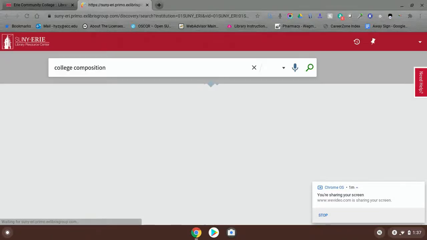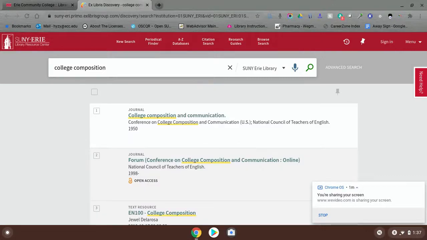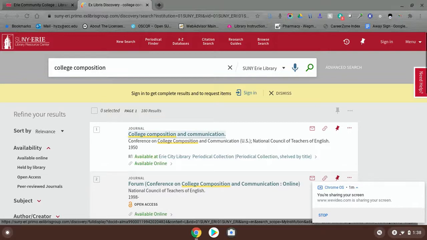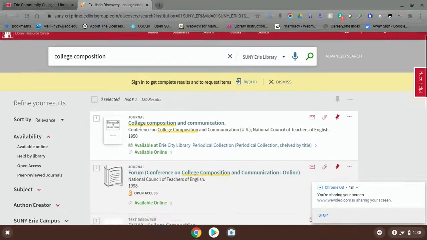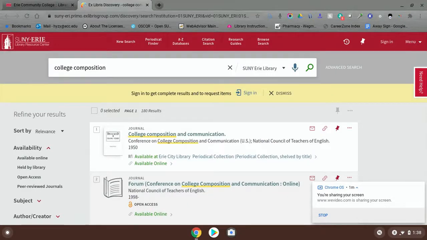This is going to take a second, but that's a good thing. It's because Primo is just powerful enough to get you search results from every single different holding that the library has. From here, I recommend taking a look at the very top of each entry. You notice that it tells us what sort of thing it is. I recommend finding a journal that's going to suit our purposes.